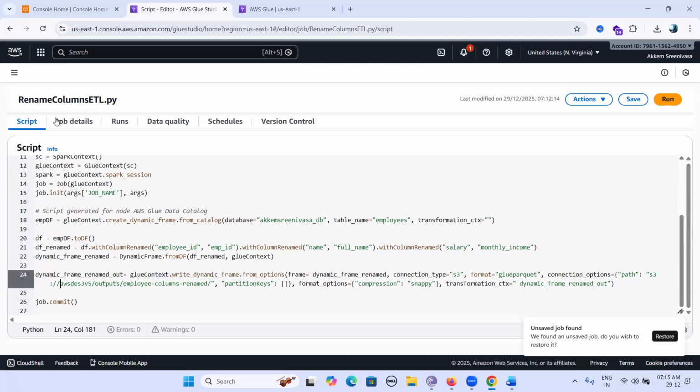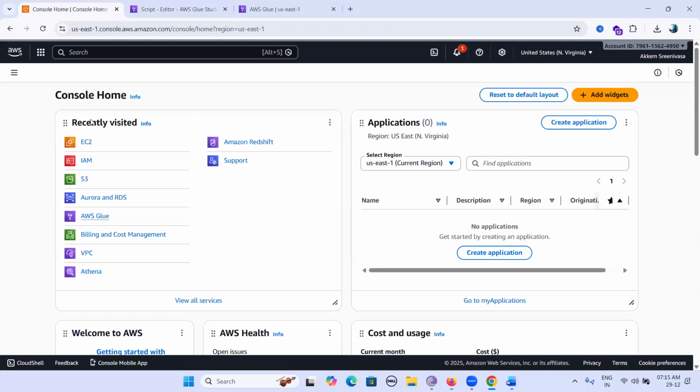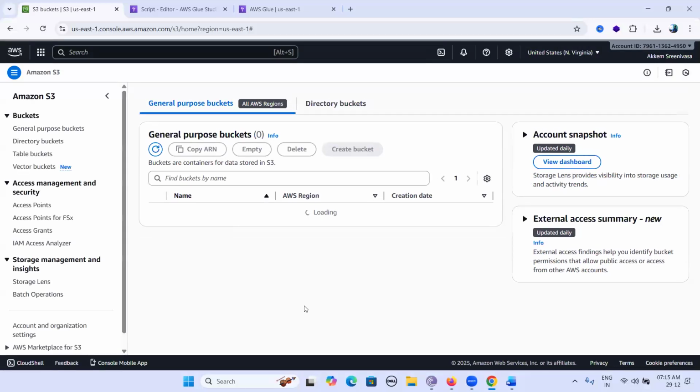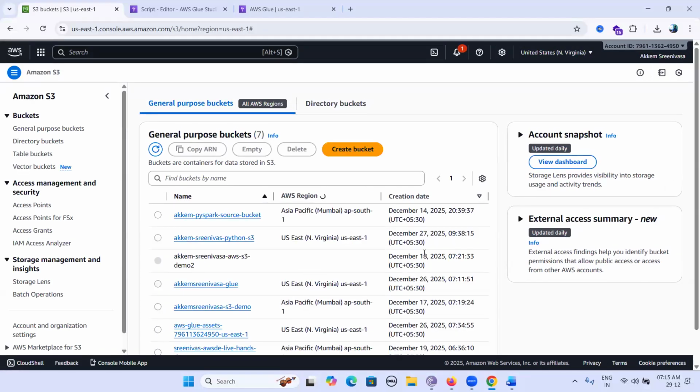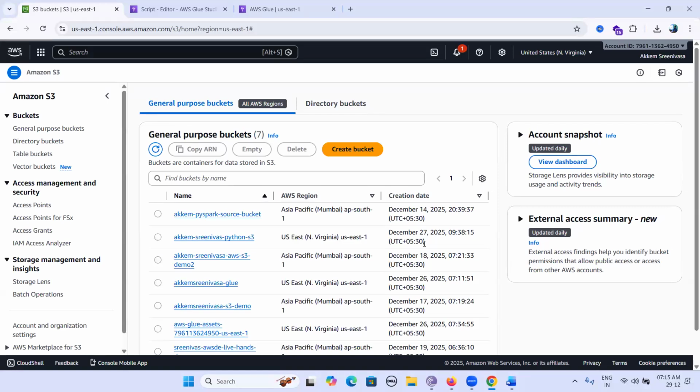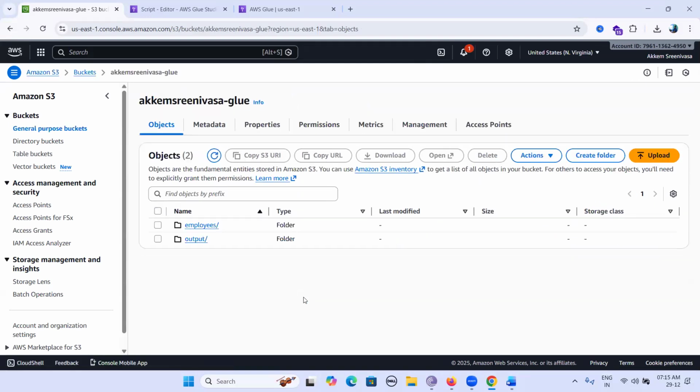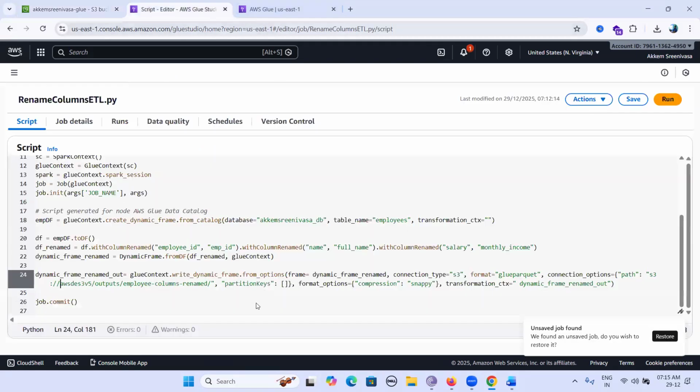Let me create an S3 folder. Here, we have created a bucket for our Glue, Sreenivas-glue. This is my S3 bucket name. Let me take this bucket name and change it here. Bucket name is this one.